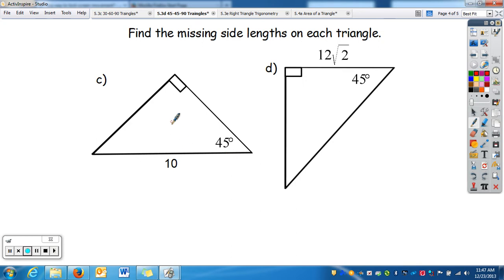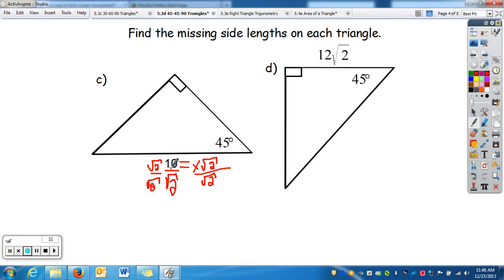So then let's look at some where it's not so nice, like, for example, this one right here. We have the 90 side is 10, and this side is x root 2. So I'm going to divide by root 2. I need to get what x equals. Well, this is where we need to rationalize the denominator, so I'm going to multiply by root 2 top and bottom. We cannot have a root in the bottom. We need a rational number, a nice number.